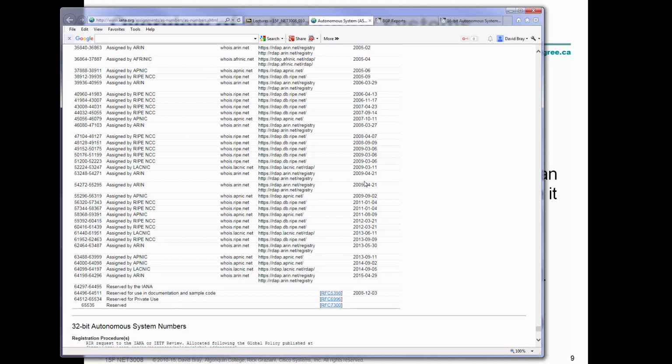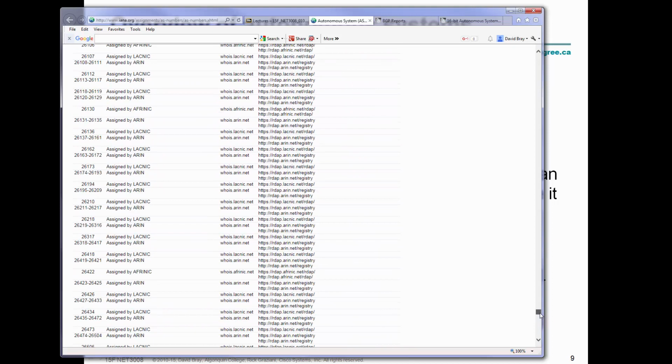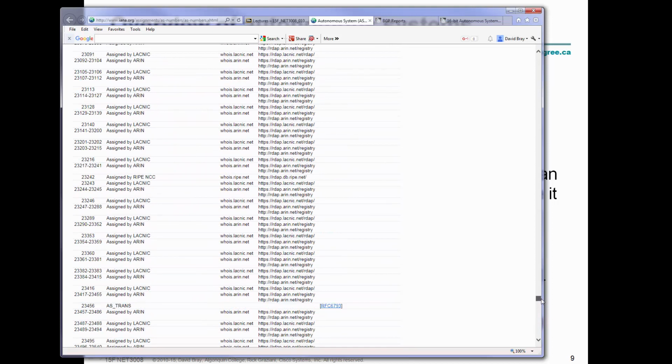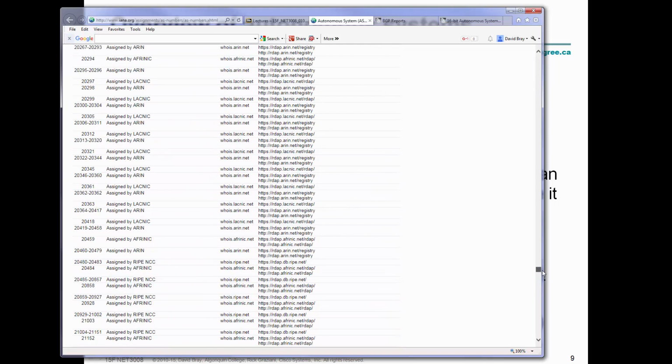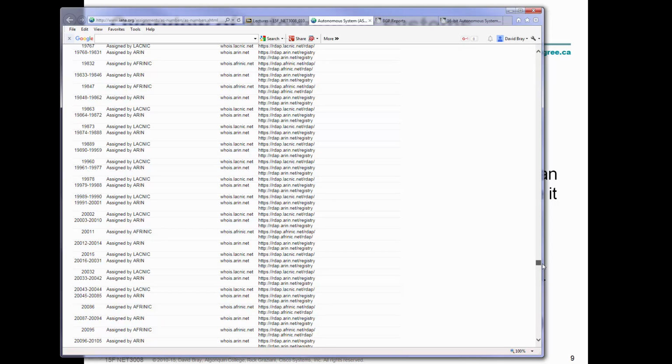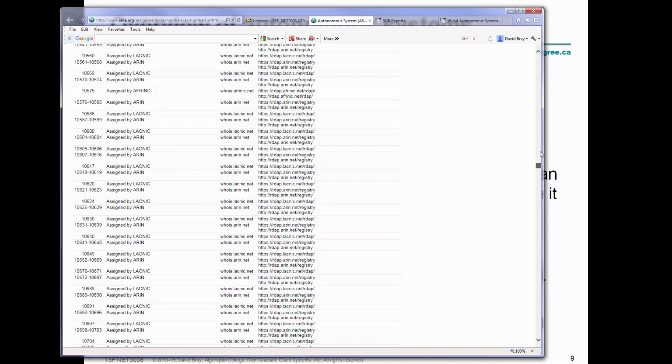So one of these links, if you scroll down to the very end, this is the first one that shows the allocations. If you scroll down to the very bottom, this whole set essentially shows which ranges of which AS numbers have been assigned to which RIR.